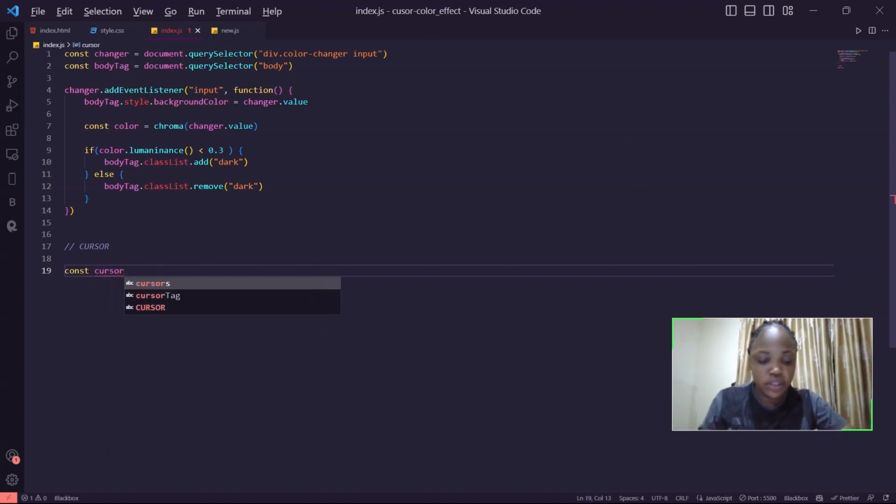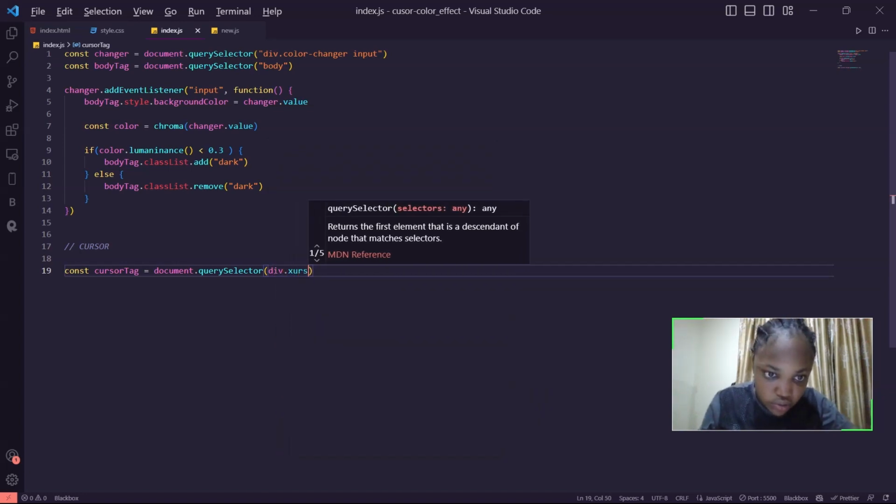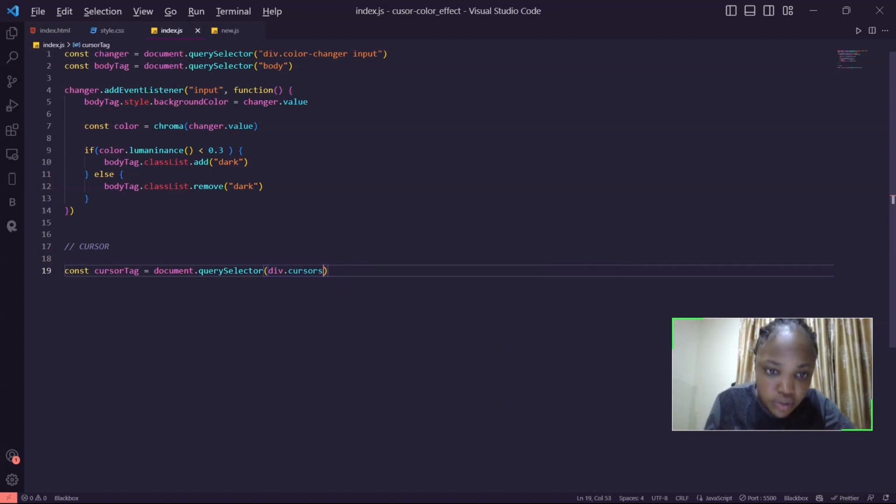We're creating a constant called cursor tag, and we're getting our document's query selector of the div cursors. God knows if this was the little mistake that was going on.